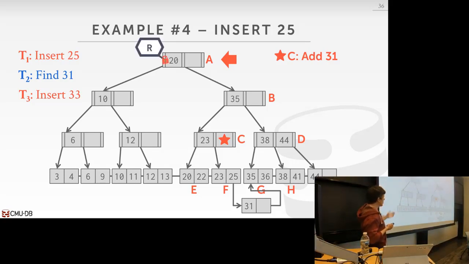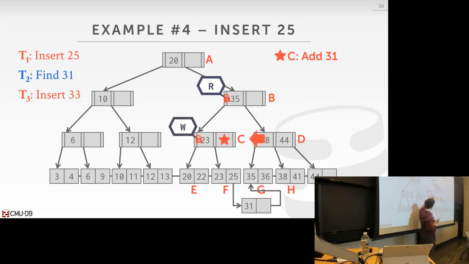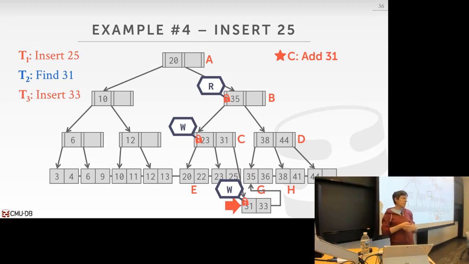I can do read latches all the way down to get to B, but now for C, I would know, oh, I was told that I should take a write latch on this. Let me go ahead and do that. Now I finish the propagation of applying that change there, and the tree is considered valid. Right, and take the write latch and complete my operation. So rather than having to do the restart, you update this thing to say, all right, the next time you go through, somebody else will take care of it for me.